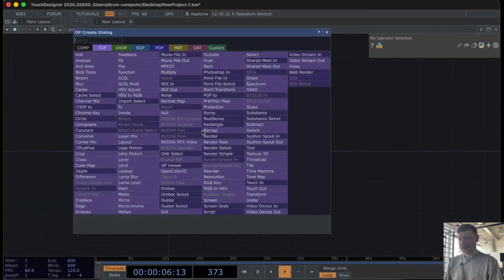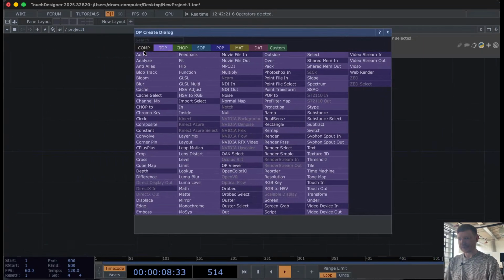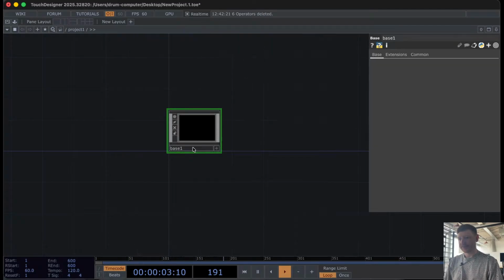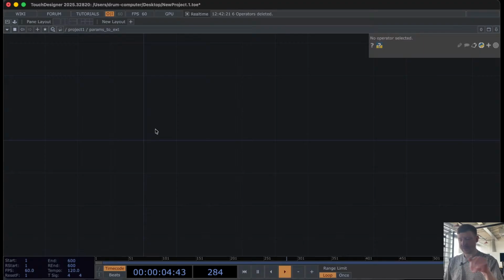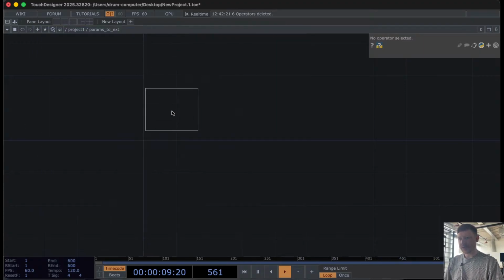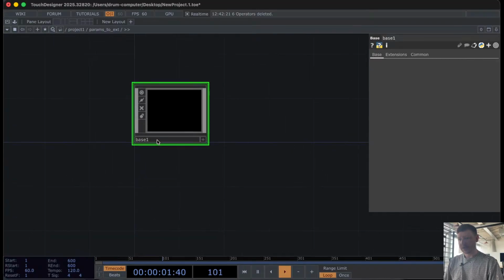And we're gonna have a custom base or custom component. Let's just call it params to ext. Okay, this is gonna be our base starting point, and we're gonna create here our custom base.